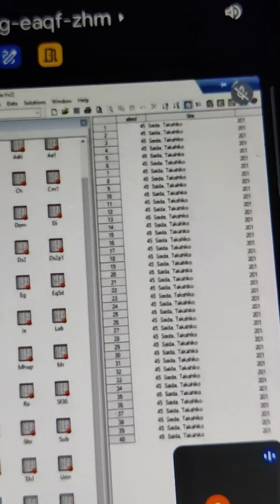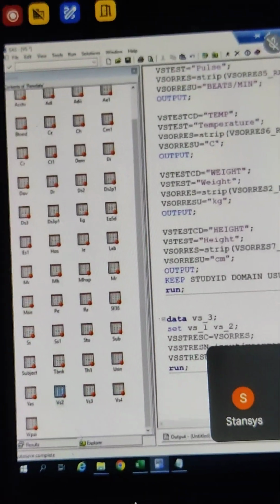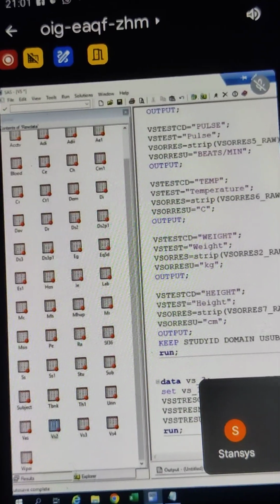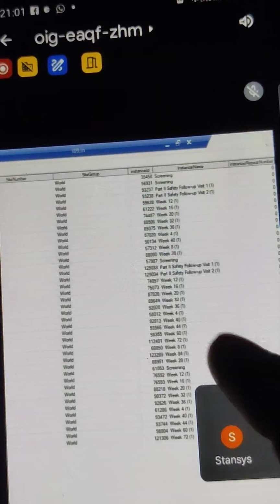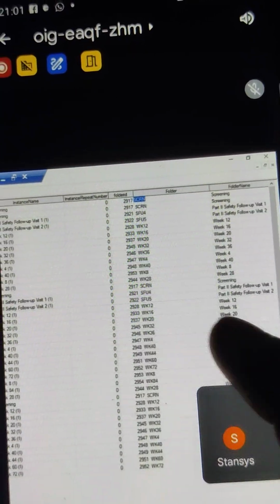I will show you for one thing. We'll keep the folder name.